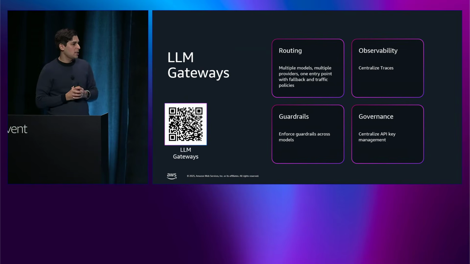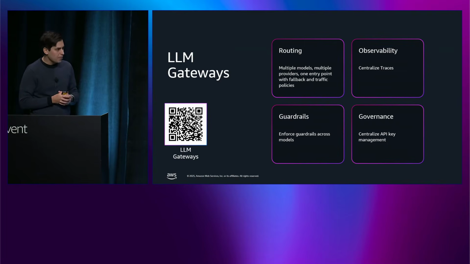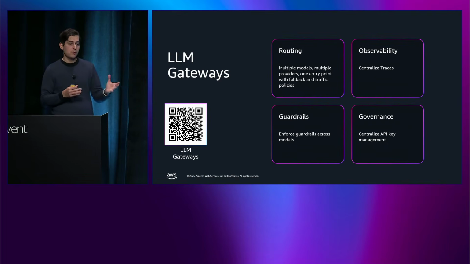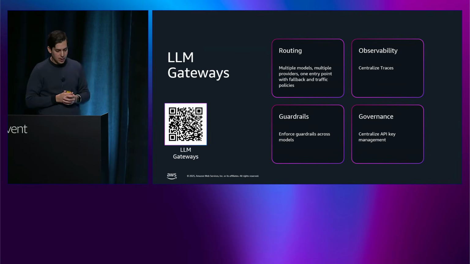It lets you centralize on observability. So if you have tracing that you want to aggregate, rather than force all of your ML teams, you can centralize that through the gateway rather than having everyone do their own. Lets you centralize guardrails. So if you're managing a lot of inferencing, you're able to say, hey, don't return a response back that has PII in it. Could be a good idea.